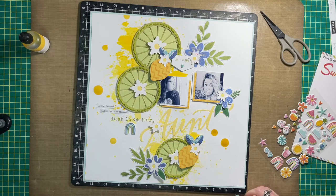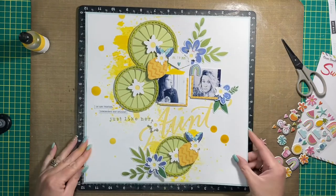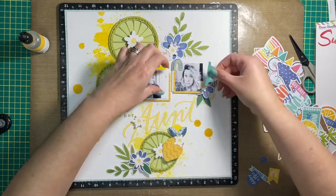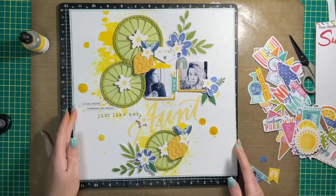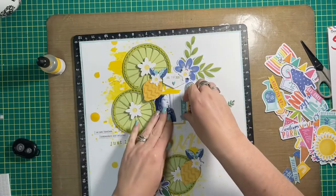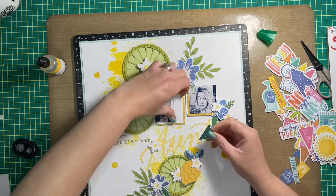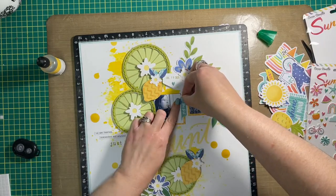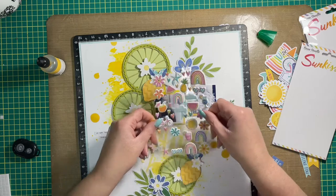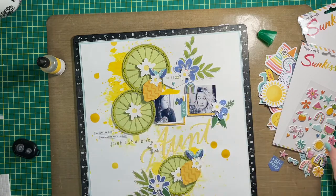You can see me auditioning some puffy stickers around the layout. I thought the rainbow was absolutely perfect — I put it on my sister's picture because she is part of the LGBTQ community and it was a no-brainer to include a rainbow somewhere, and on her picture was the ideal place. I added a yellow heart over the rainbow to bring more yellow into the layout, and then found a cute little tab for the side of my daughter's picture with a couple of hearts there as well.